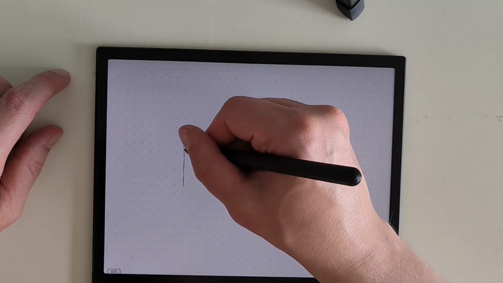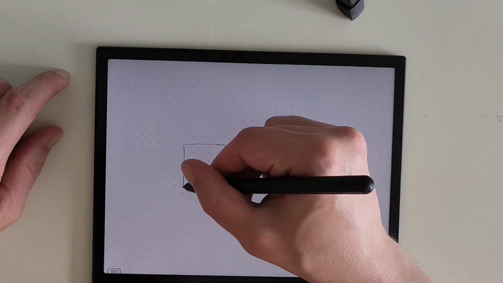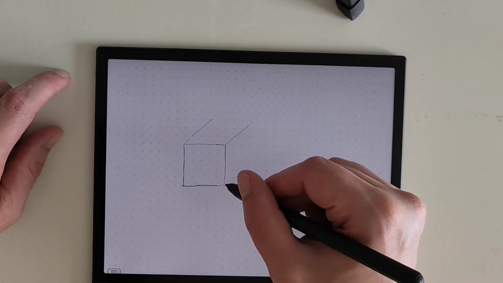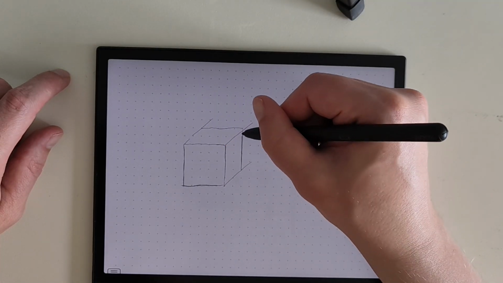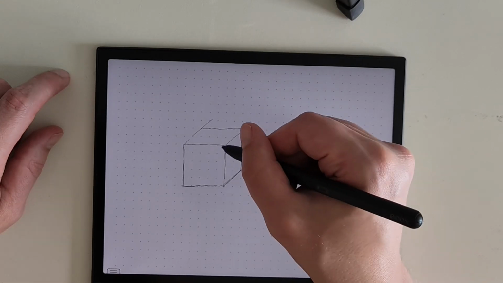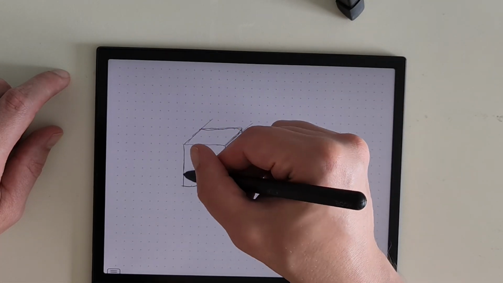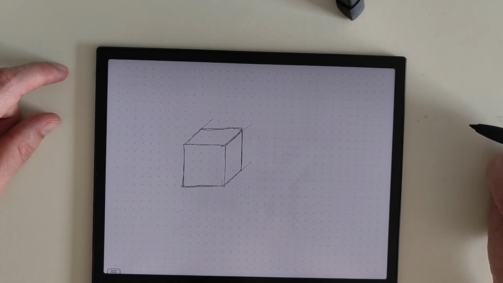We start with the front face of our cube, a perfect square. Now comes the illusion of creating the third dimension. From each corner, or vertex, we draw a receding line, often at a 45-degree angle. The key rule is simple: all of these lines must stay parallel to each other. They never ever meet. And there we have it. It looks 3D, but a little odd, right? This is an oblique projection, a type of parallel projection.